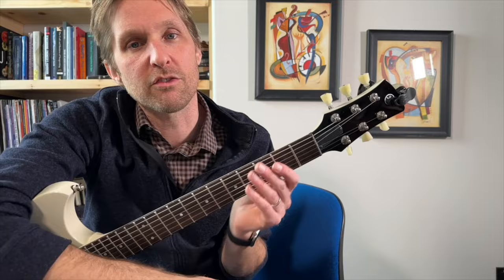A D is second fret on the bottom, third fret, second from the bottom. Pointer finger, second fret, third string from the bottom. Mute the top string. So instead of going up to 5, he just plays a D chord, but only when he's singing and only during the verse. Then we get to the chorus.